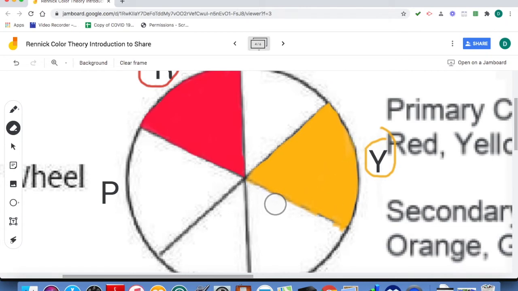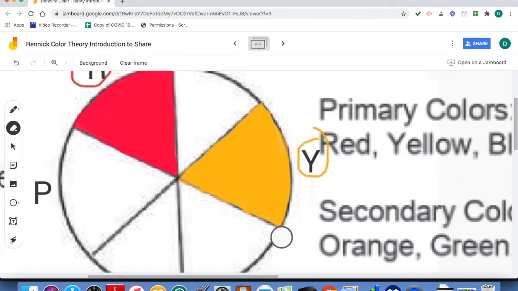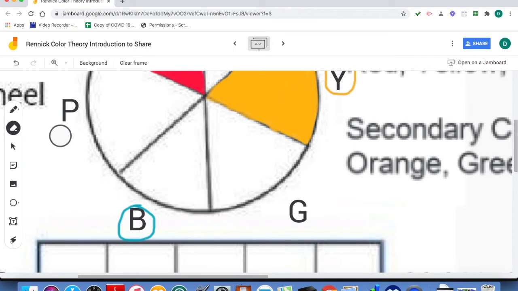Okay. Then our last primary color is blue, and you can see they're separated from each other on the color wheel. Now this is more of a light blue, but that's what's on Jamboard, so that's what we're going to use, and it works fine.